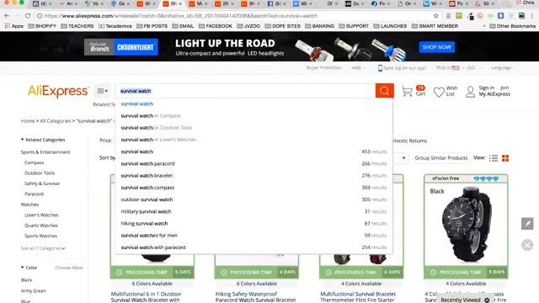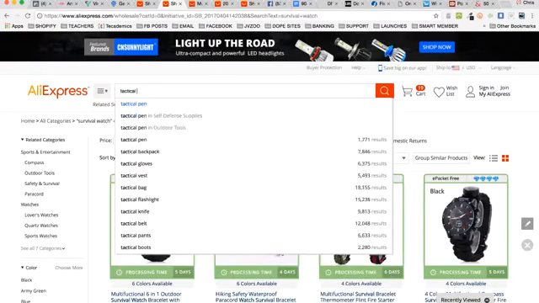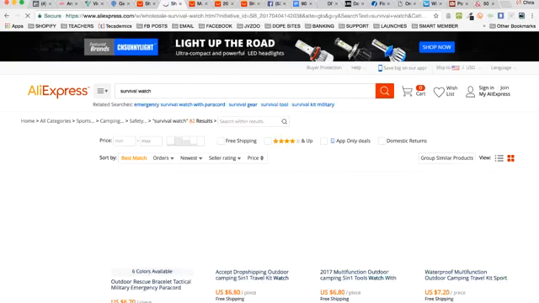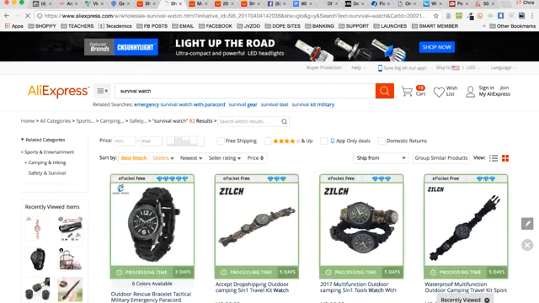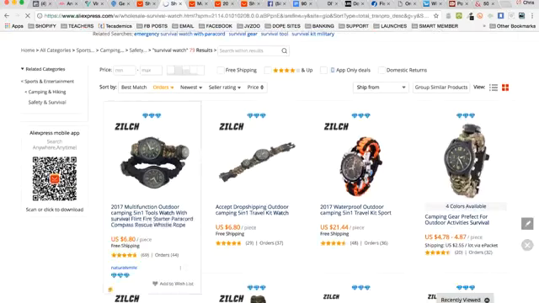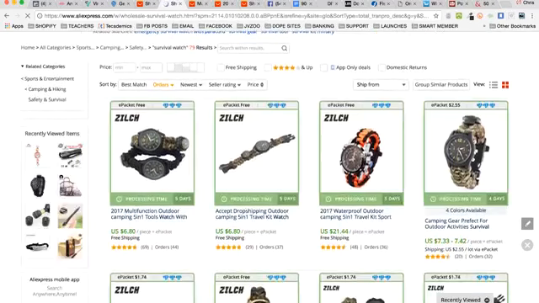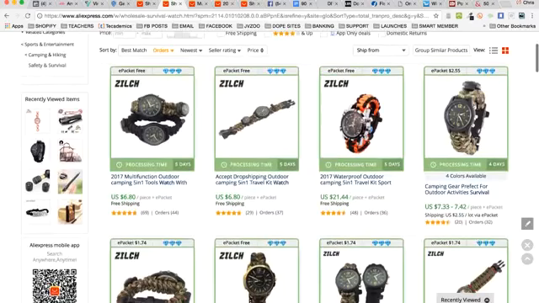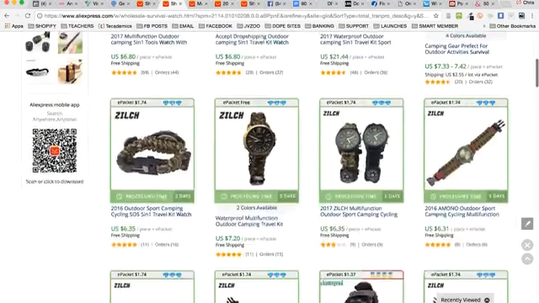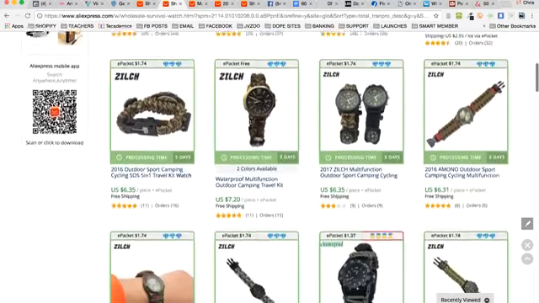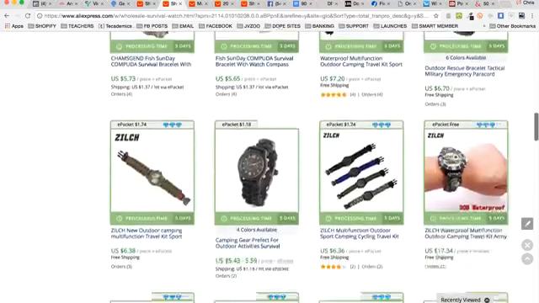And again, you could do the same kind of thing with tactical, all this kind of stuff, okay? Safety, survival gear. You can go in there and look for some things, click on orders or click on sellers, click on newest, and look through these multifunction outdoor watches that are 5-in-1, 5-in-1, 5-in-1. This stuff is hot. So you have to think about what niche you want to be in.